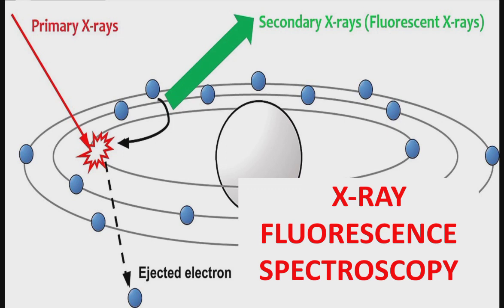Before starting with this topic, let me give you a brief introduction of what spectroscopy is. Spectroscopy includes the study of the interaction of electromagnetic radiation with matter. The characterization of any chemical compound on the basis of its spectral properties is done using spectroscopy. Basically, it is a technique used for the qualitative estimation, or you can say identification, of biomolecules.